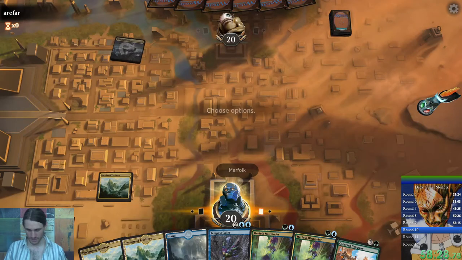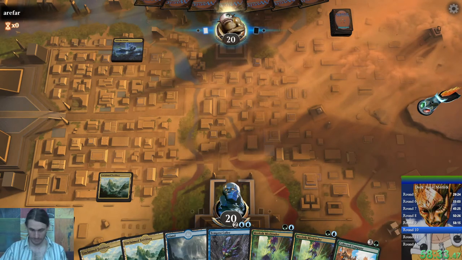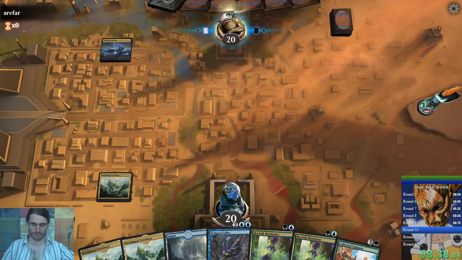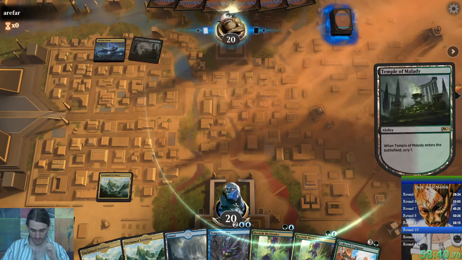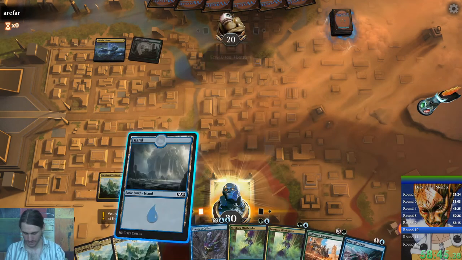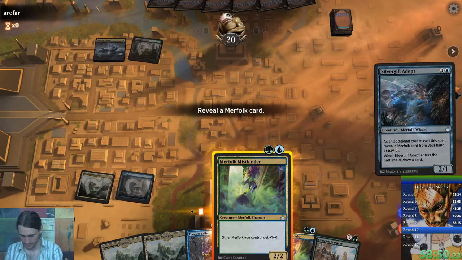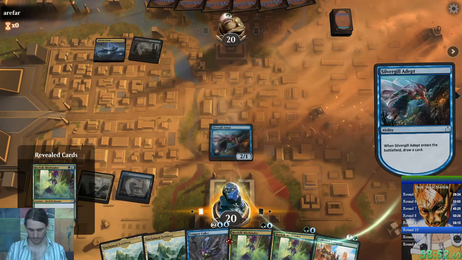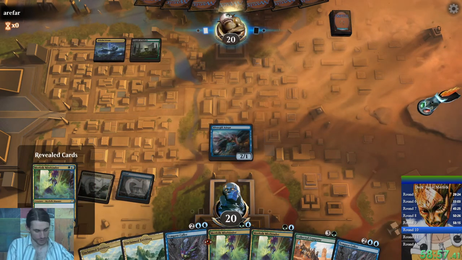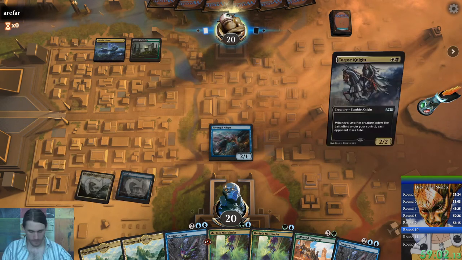Merfolk. Should have been island. It reveals less information. Well, since they're empty, or just about empty. Now I need a green source. That would be nice. Ooh. Reveal a merfolk, reveal a mistbinder. I have two. I could use a green source for that. An actual green source. There goes the last drop.